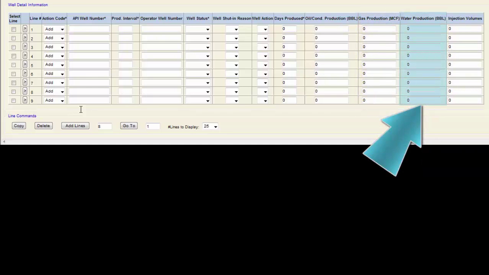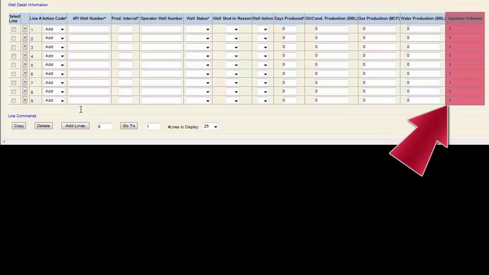The next column is Water Production, Barrels. Enter the number of barrels of water produced by that well for the month. The final column is Injection Volumes. Enter either barrels or MCF injected into the well for the month.